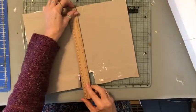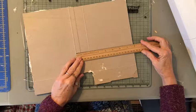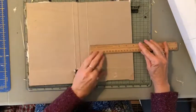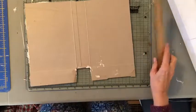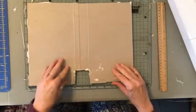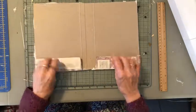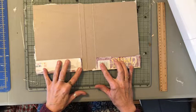So this journal will be 8.5. It's almost 1 3/4 inches for the spine, and then it's almost 6 across there. And so what I did was after I cut it, I left the little flaps, this is where the bottom of the box is. I left those on because I thought I would flip those up to make pockets in the front and the back of the journal. Maybe. I think that's going to work.